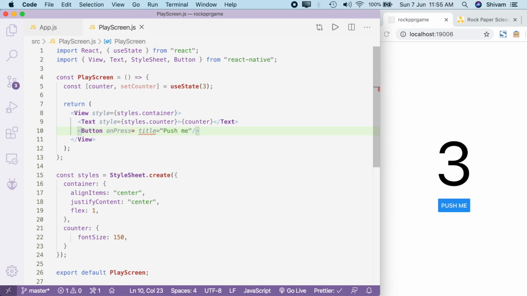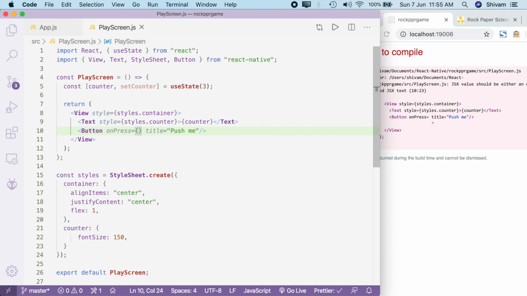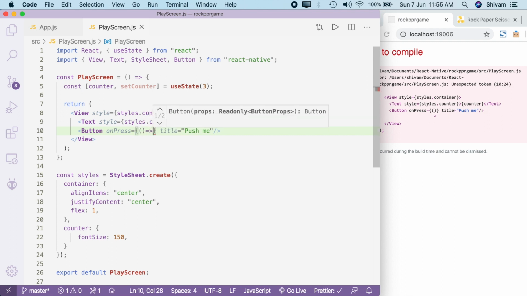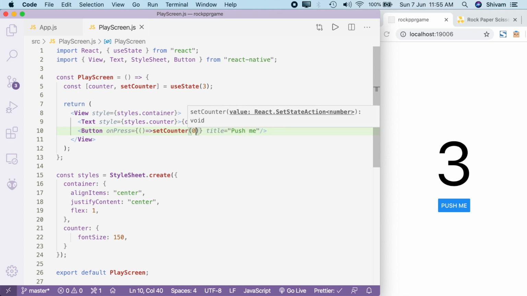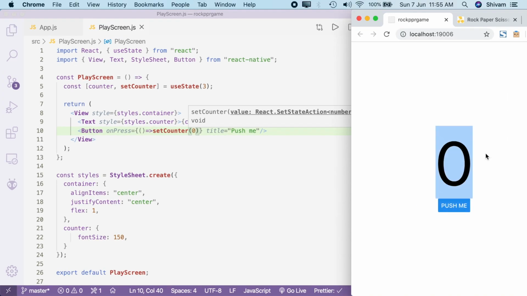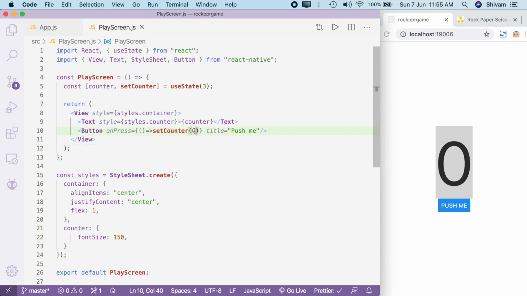Whenever you push this button, this function will be called, and we wrap it in JSX and pass this function. It accepts a function, and this function will be run. Let's set counter to 0. So if I push, this will become 0.